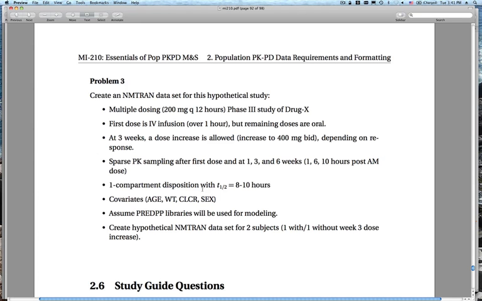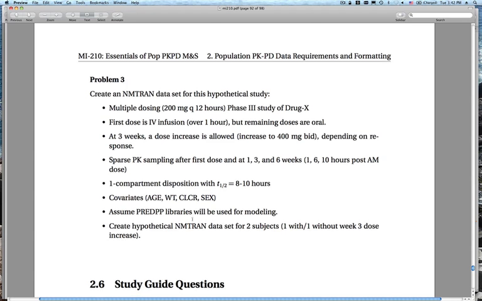Okay, so there's 2 examples here. It'll give you some practice. In addition to this, if you have your own data sets that you want to start working on, you could use those as well. And that's going to be, as we introduce the project for the course, part of that, is to create a data set. So the more practice you get, the better. But let's try problem 2 and 3 for this week, plus some study guide questions.